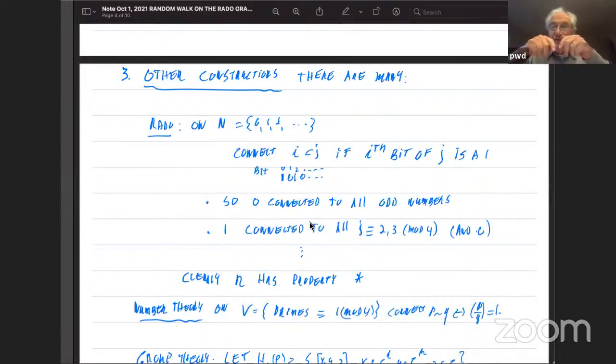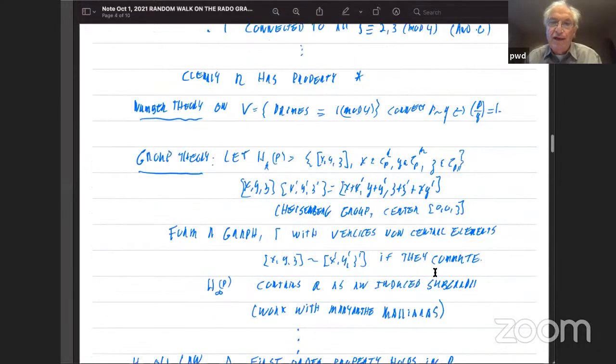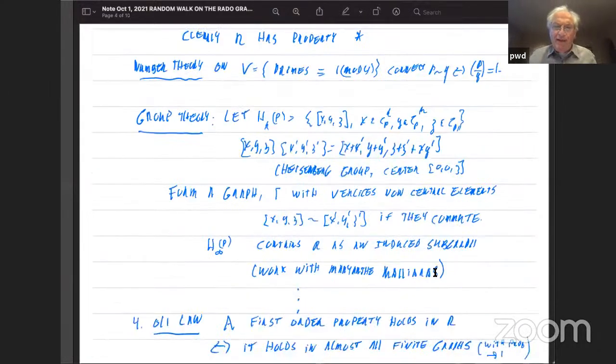If you take the vertex set to be the primes which are 1 mod 4, and you connect two primes if the Legendre symbol p mod q is 1, that's the same graph, and you need the Chinese remainder theorem and some easy elementary number theory to do it. I first ran into it in work I was doing in group theory. Many of you may know, but here it is.